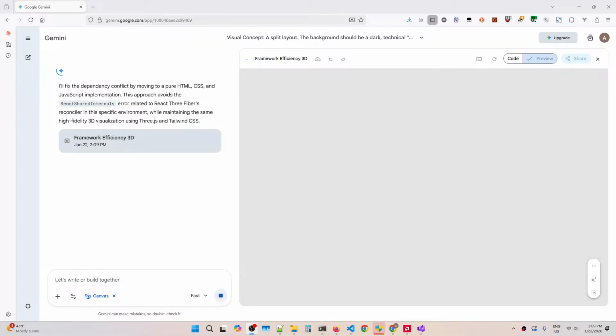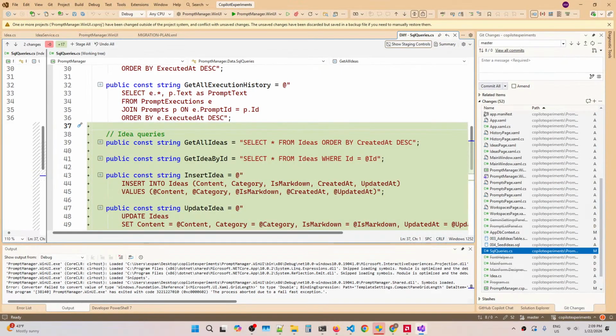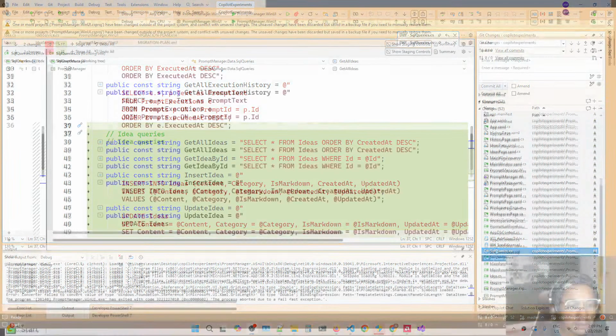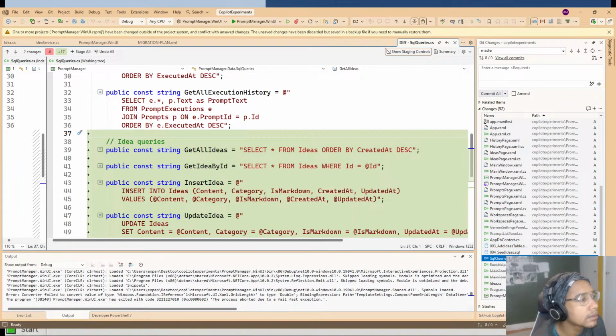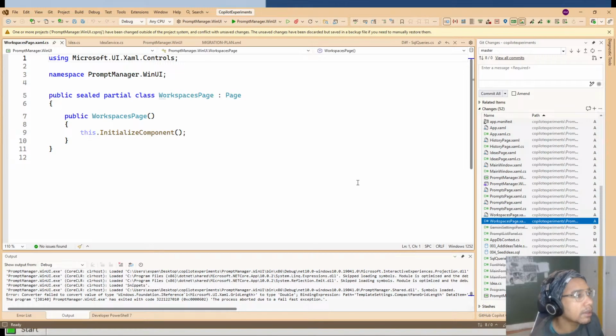And let's let it load. Next thing we can go to take a look at is our XAML. We don't have to take a look at that yet.